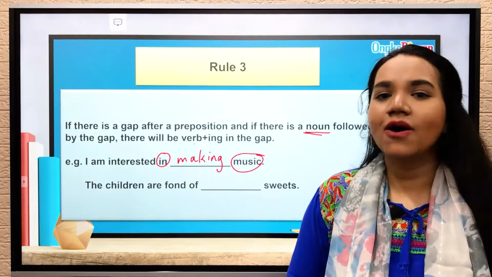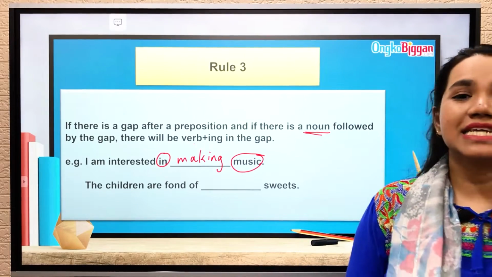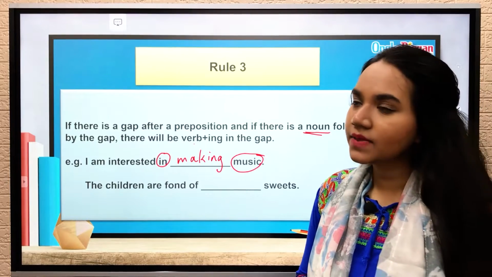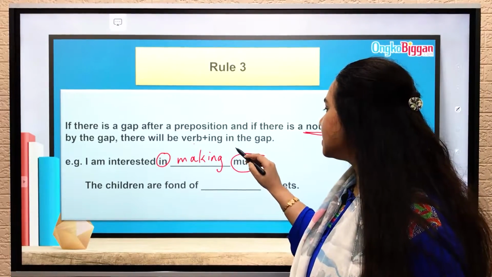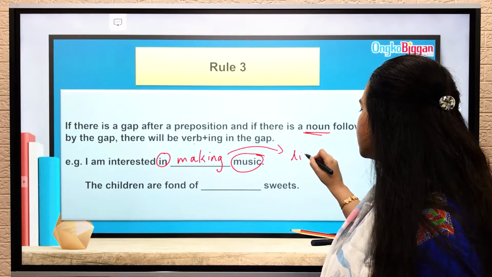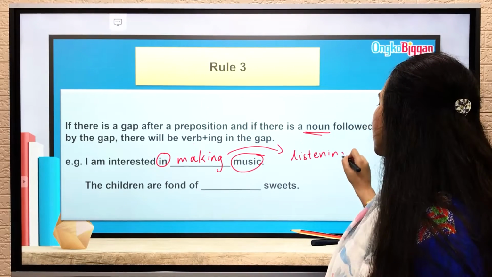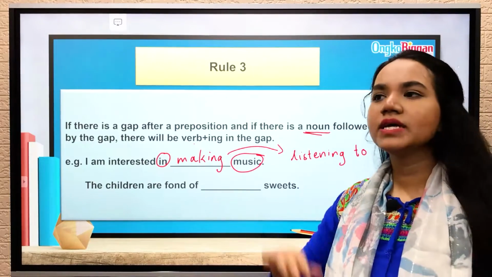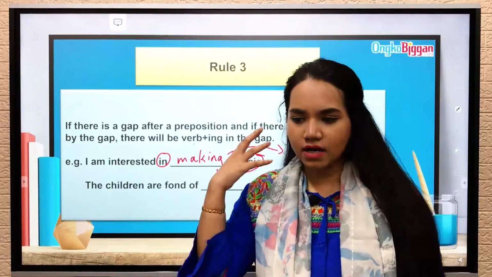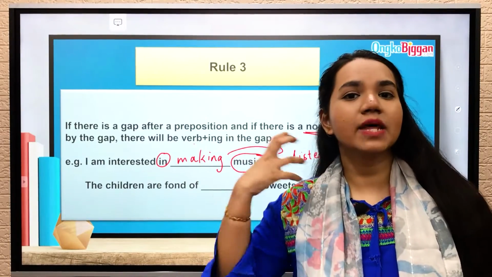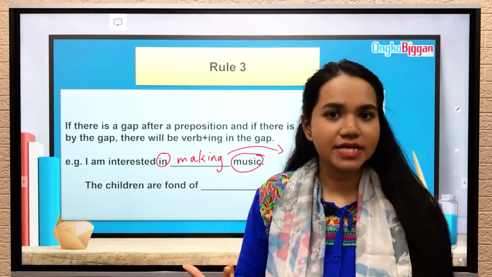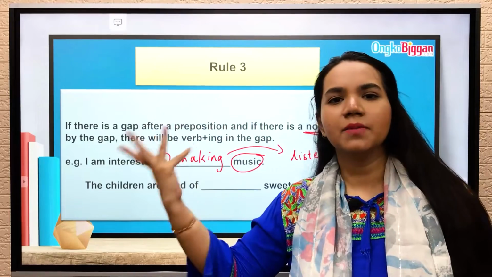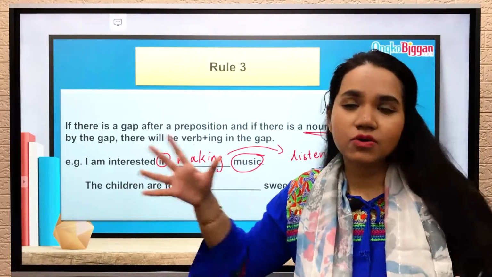Or you can say, if you want to say I am interested in hearing music, that's also fine. But if you want to use the verb listen, if I say I am interested in listening music, then what will be the sentence? Then it will not just be listen. It will be I am interested in listening to music. Because whenever we say listen, it means that we are focusing on it very prominently. And if I say that we are hearing something, it means that there has just been a particular sound and I have just come across it and that's it. I have not noticed it very properly.